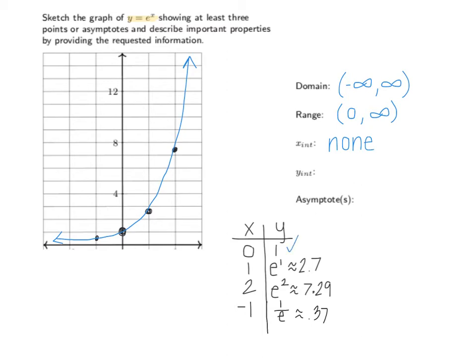The y-intercept is right here, 0, 1. And then I already hinted to the fact that the asymptote is going to be this nice horizontal line at y equals 0. Now some of you might not want to take my word for it that it's going to never cross the x-axis. So what I'm going to have you do is actually type it in your calculator.